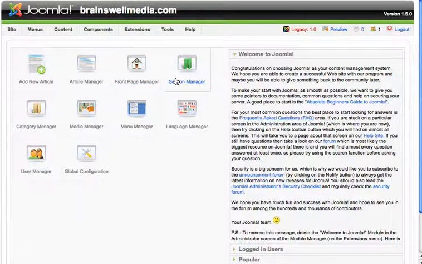Sections of your website, like we gave an example, a section might be trucks, and within that section are going to be several categories. So if the section is trucks, the categories might be Ford, Chevrolet, Dodge, etc. So you're going to need to define sections in your Section Manager and categories in the Category Manager. Media Manager is where you go to upload photos and PDFs, also video files. And the Menu Manager is where you'll go to manage the various menus on your website.